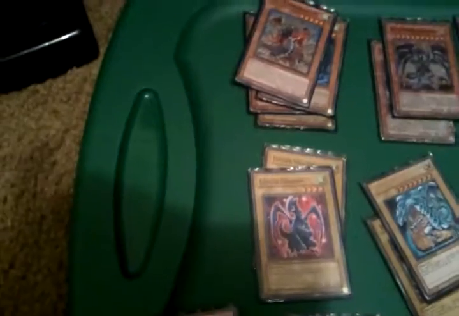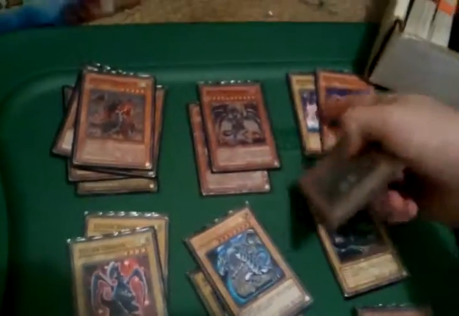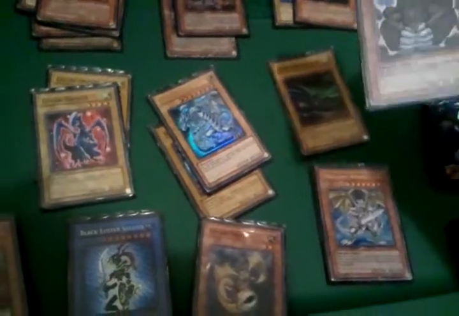Start with the monsters. We've got Luster Dragon. Oh, I forgot to sort. Whoops. Don't I feel stupid? Blue Eyes. If you're wondering why I'm putting them together, they fuse. Sorry, trying to do this and run the camera at the same time, not working too well.